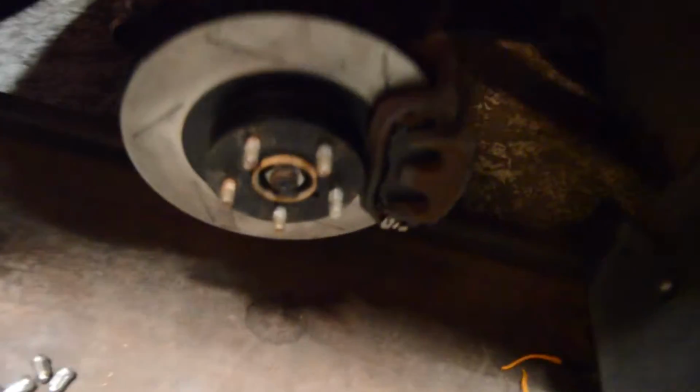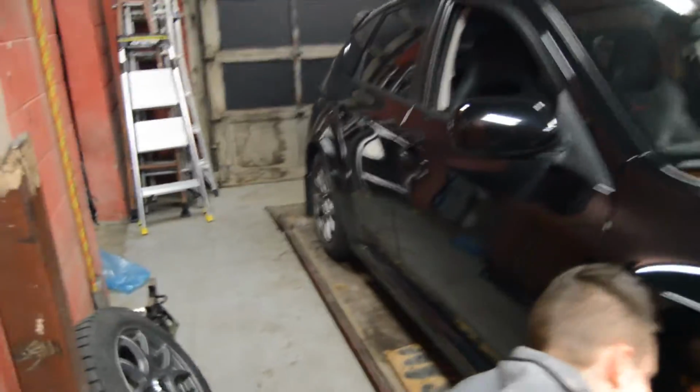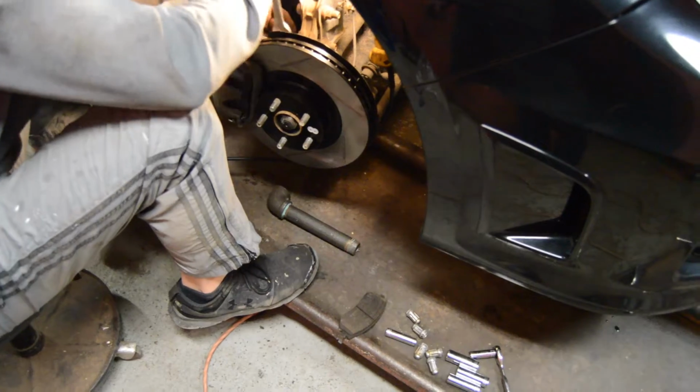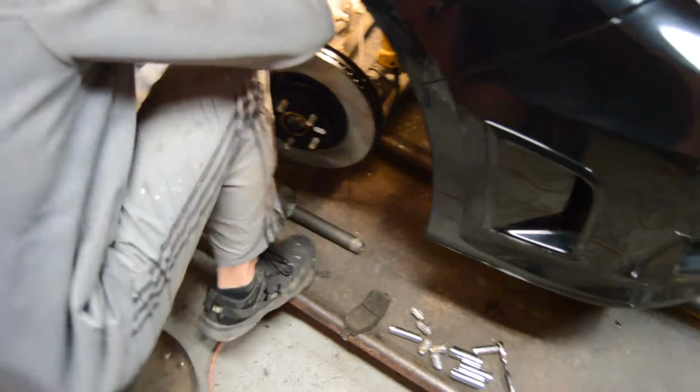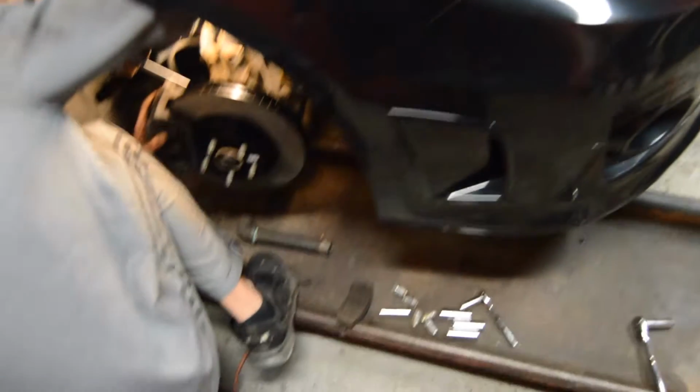Okay, we're finally finishing up with both of the fronts. This side is done. Corey is tightening up this side. Just about done, then we can put the wheels on. The only other thing we're probably going to have to do is bleed the brakes in the rear because we had to remove the calipers and a little bit of brake fluid leaked out. So we'll have to bleed that out once this is tightened on, put the wheels on, and then we'll have to bed the brakes in, which I explained in the BRZ brake install video.